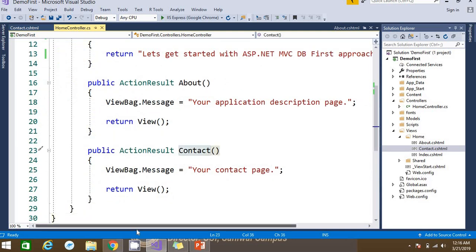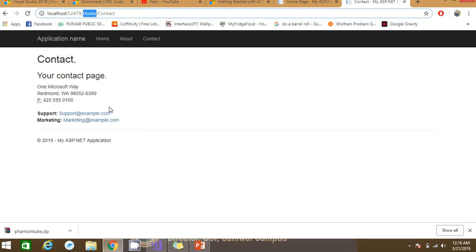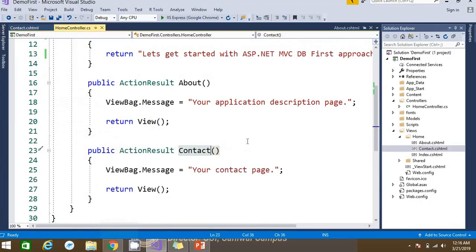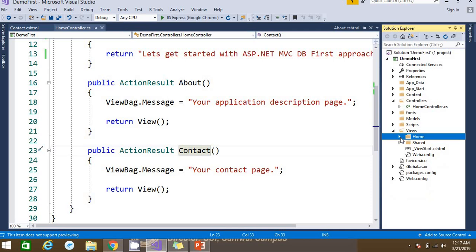Now the next thing is how MVC prepares, or in other words renders, this view. It's just returning a view. When it's returning a view, MVC looks at the action method name and finds the contact view inside the views folder. Inside the views folder we have 2 folders, or we may have 3, 4, 5 or 6 folders.